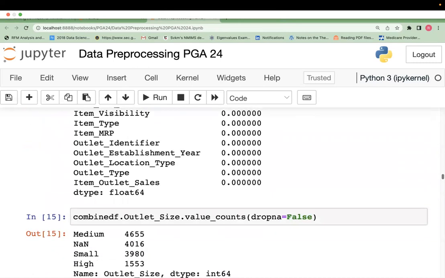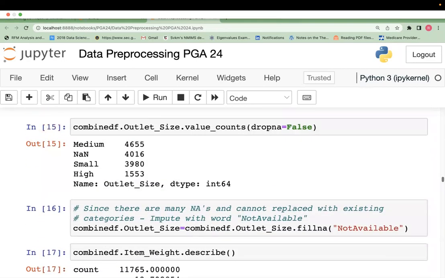Then we found out the percentages, and based on the variable type, outlet size missing values are very high. We can't add it to the existing categories because it might create a bias. So I have kept it as missing only, because adding it to existing categories might lead to bias. Bias means favoritism, and that will create a problem in data. Bias is a problem in data science. You should not have bias when you are doing data analysis. It has to be as unbiased as possible. Unbiased means you should take the true facts. By adding them, you are creating biased categories. To avoid that, we will keep it as missing only.